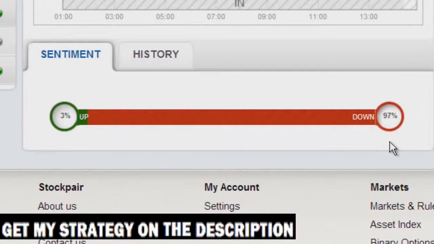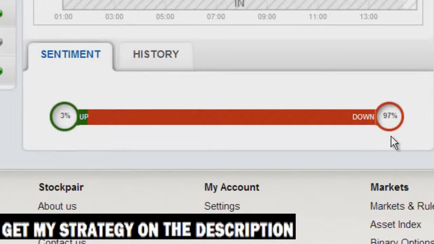I choose to always follow the same direction the majority of traders are trading, using the data I collect from this tool. Now, it doesn't mean that the majority of traders will always be right, but you'll soon learn how my strategy will cover all sorts of situations which you might encounter while trading. So, the first step of the system is we check the direction of the majority of traders using the sentiment tool. As we see here, we've got 3% of traders saying the price will go up and 97% stating it's going to go down.